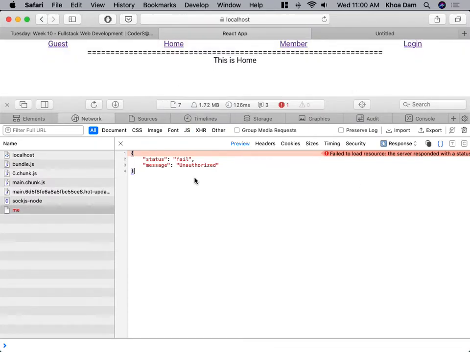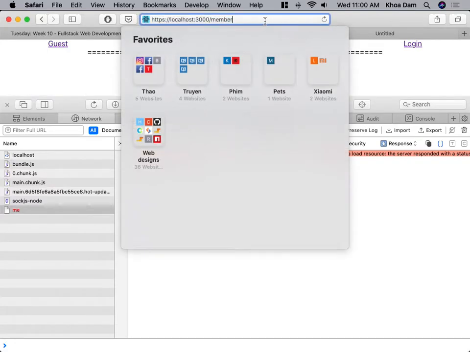Alright, what's next? Oh, protected route. So now I have the user object, right? Whenever I click this member, I want to see all the information, the current user information. And if the user is not logged in, he cannot click on this route, or he cannot do this at all. So you have both ways.